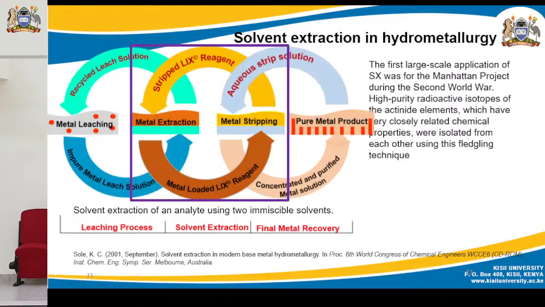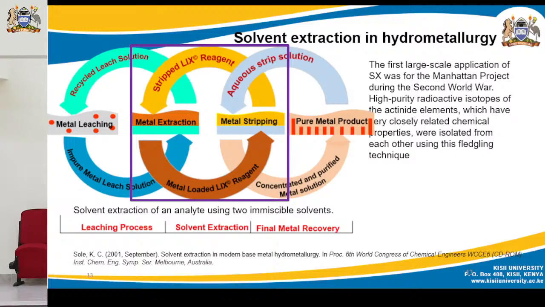Yeah, and you can see that this is basically the engineering setup in which they use it, where you have your metal leaching in an acid, then it moves into the metal extraction, and then you have the metal stripping, and then you have the pure metals produced, which is the way mining works, basically. And so our focus is in that box, basically. That's where our molecule plays the biggest role.